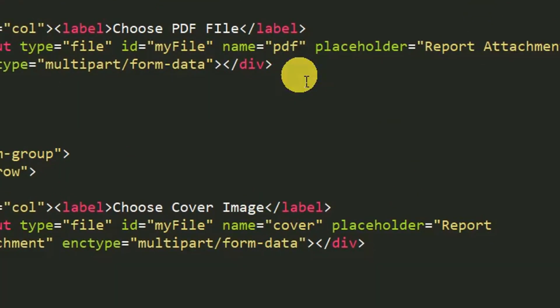So the next thing after creating an HTML template for uploading our files is to create a view, a Python function which will be receiving PDF files and other information, then saving them in a model in the database, right?